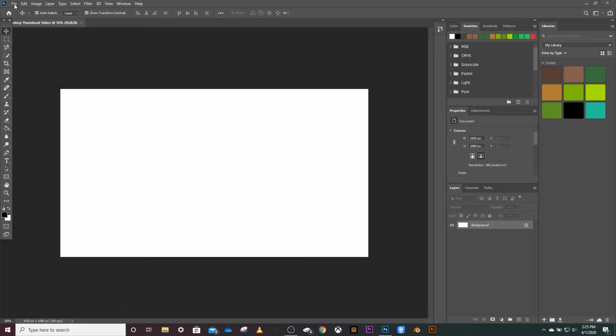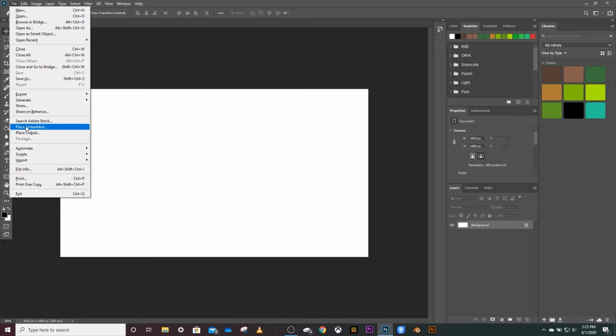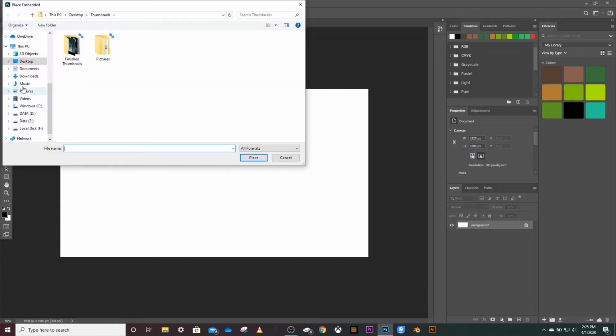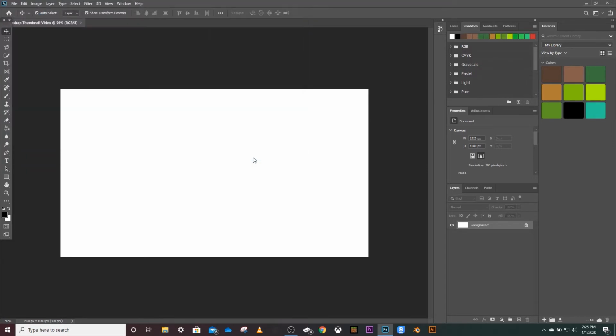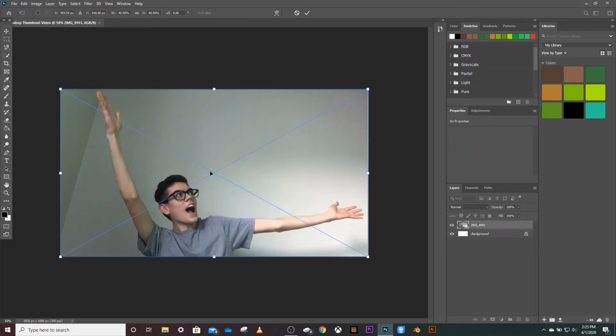So now that we're in Photoshop, I'm going to place embedded. That just puts a picture in. And also, this doesn't really apply to the image I just downloaded because I know I just downloaded it, but always keep your images organized and well named. That's really, really smart to do so you never lose track of them.